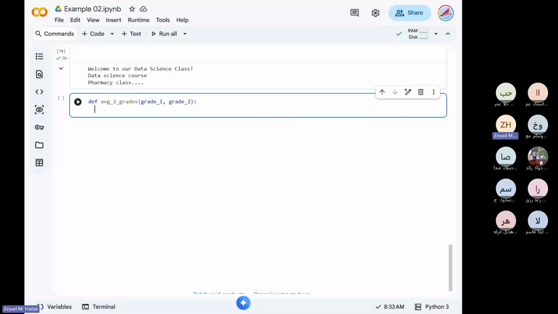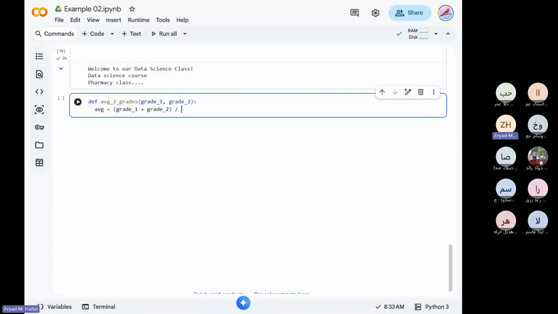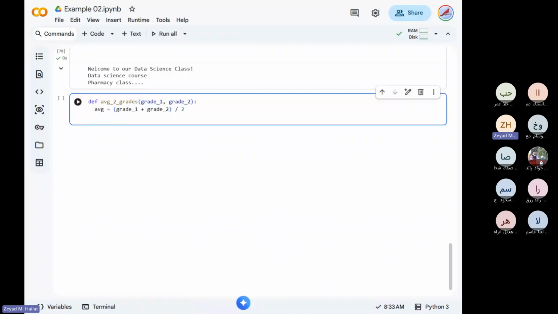Now, what we will do is we will declare a variable called average, avg, equals grade 1 plus grade 2. And then I will open the parentheses just to make sure everything is good. And then I will divide it by 2. Then I will print, let's just use F, the average of the 2 grades equals, and I'll just put the average.